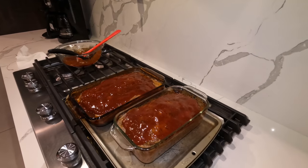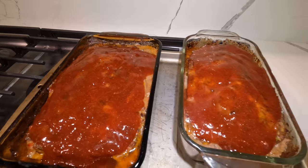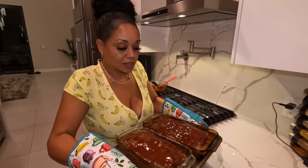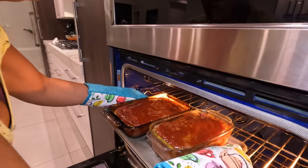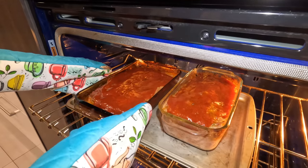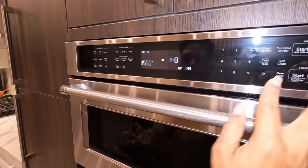Let me open the oven. Let me move my rack up one so it can be a lot closer. All right. Now, I done messed up. Now, mind you, this slides out, and I'm just making this harder for myself. All right. Broil, 550 for 15 minutes, start.